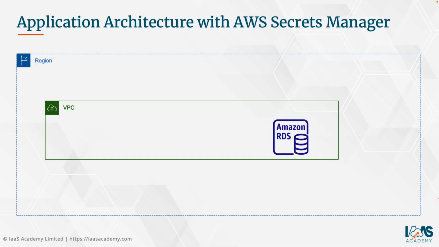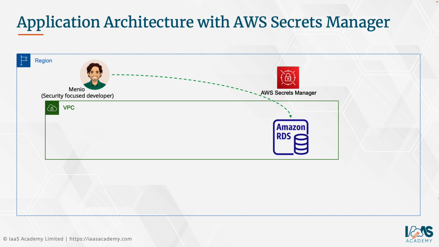And so let's take a look at how we can redesign the application architecture if we were to incorporate Secrets Manager in order to handle and manage all of the database credential information that the application requires to access the backend database. Let's take an example developer here, Menu. He's a security-focused developer. And let's assume that Menu goes ahead and deploys the RDS database, which hosts all of the corporate data. Now, what Menu would need to do is actually work with Secrets Manager and create a secret with the information for the RDS username and password for the purposes of this example.